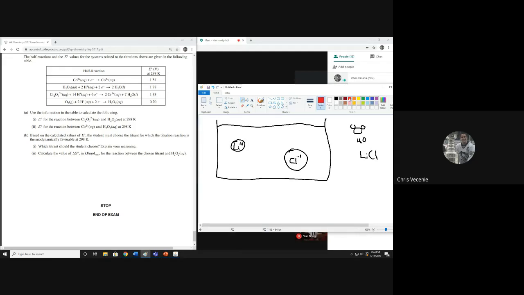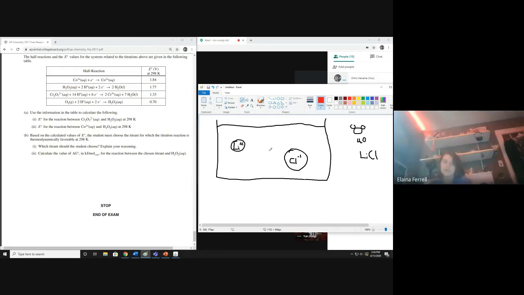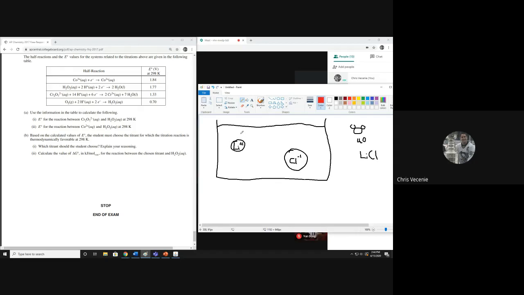Now they want to know what is water going to look like when it lines up next to it. Anybody think they can field how the waters are going to line up next to the lithium? The negative of the O's line up. Right. So people said the negative of the O's lining up, which means we've got that set up, the oxygen. And they said don't include more than 10. So I'm sure if you just drew a couple, you would be fine. All right. So that set up there.